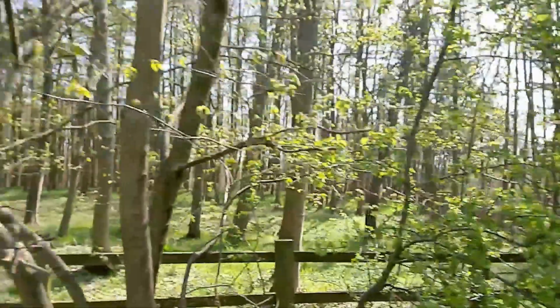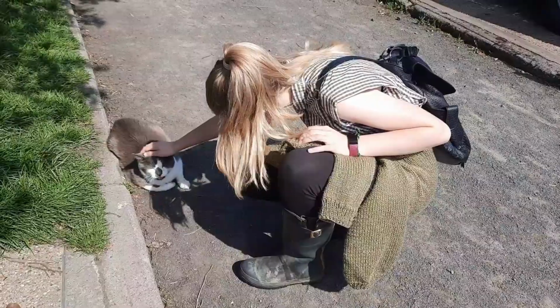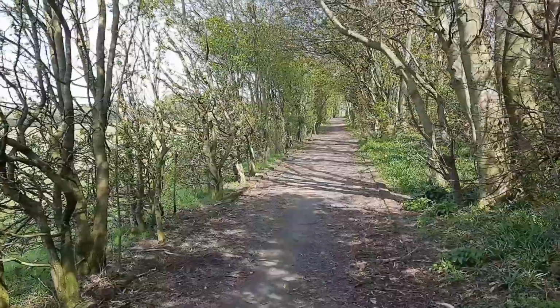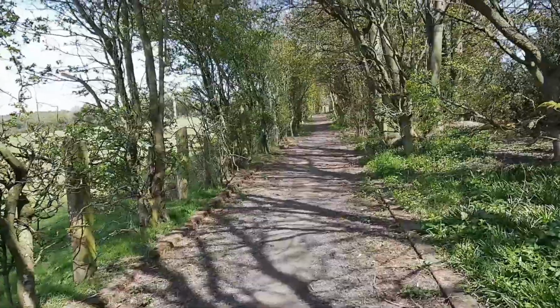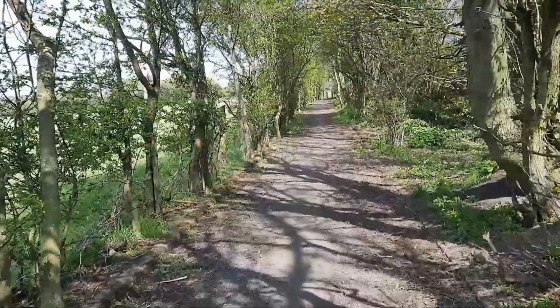Yes. I wonder if there's wild garlic in there. Oh, it's me. You want to be that way? Yeah, but we're deviating, we might get lost. Stumbled upon quite a nice little village actually. Okay, we believe we're following another public footpath, and I think this cuts us across back to where we started. Thing about being in the countryside or in the UK, or rather my experience of it, there's one sign that says public footpath, and then there's no more instructions and you've got forks in the road and you don't know which way to go.